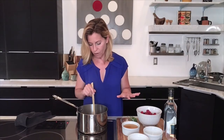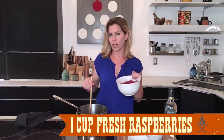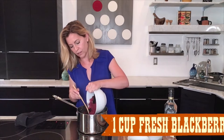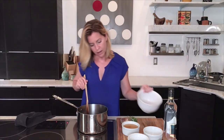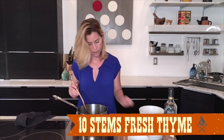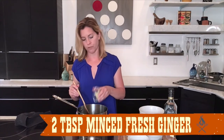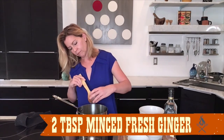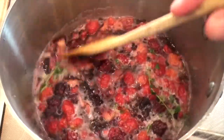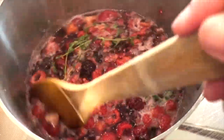So my sugar has dissolved. And at this point, I'm gonna go ahead and add in about 2 cups of raspberries and blackberries. It is perfect season for this gorgeous fruit right now, along with about 10 sprigs of fresh thyme and about 2 tablespoons of chopped fresh ginger. At this point, I'm just gonna let everything kind of simmer together until the fruit entirely breaks down. Then I'm gonna strain it and let it cool.